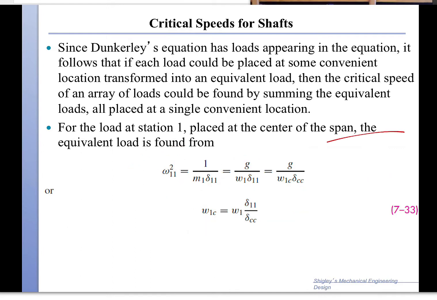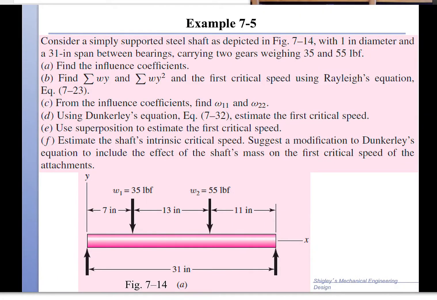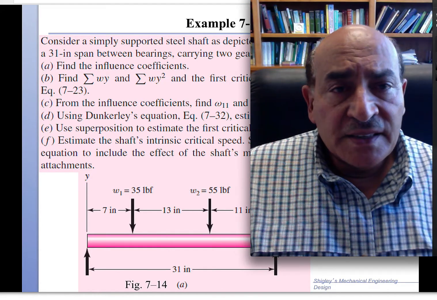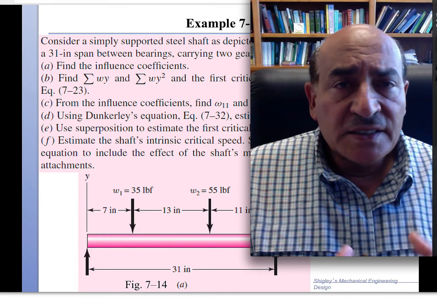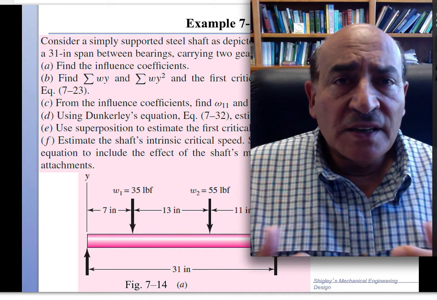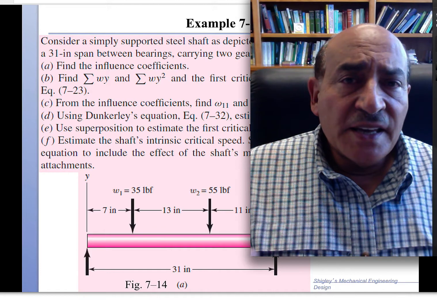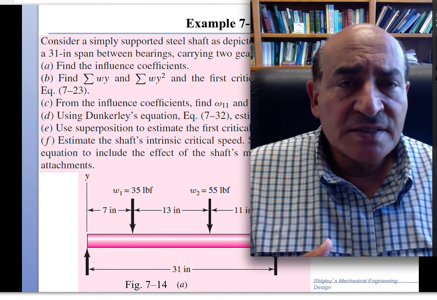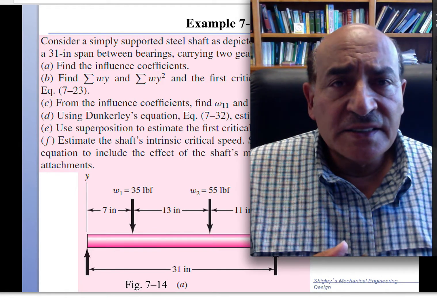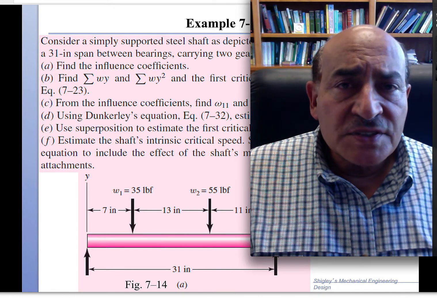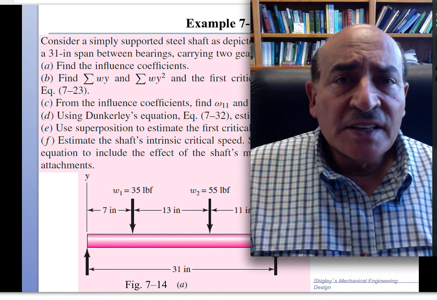So with that, I think we have all of the methods that are needed, and we want to discuss an example so we can apply the three different things that we learned. First, the critical speed of the shaft alone by the solution that we were given for the deflection equation. Second, Rayleigh's method, an approximate method, where we find static deflections, weights, multiply them, and divide, and then get the answer. And third, Dunkerley's method, where we have an approximate expression for the first critical speed once we have the loads and influence coefficients.